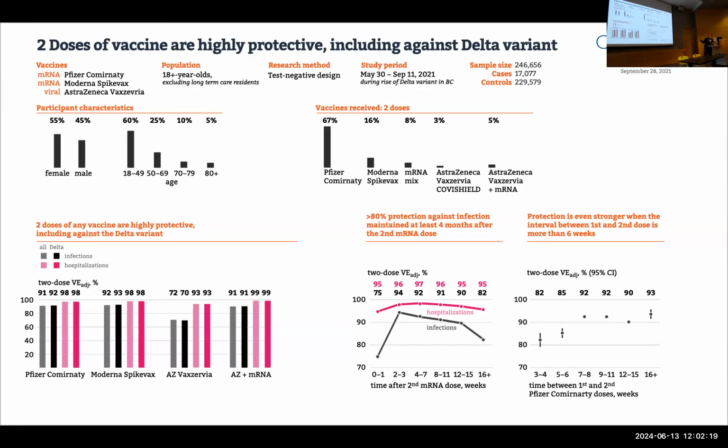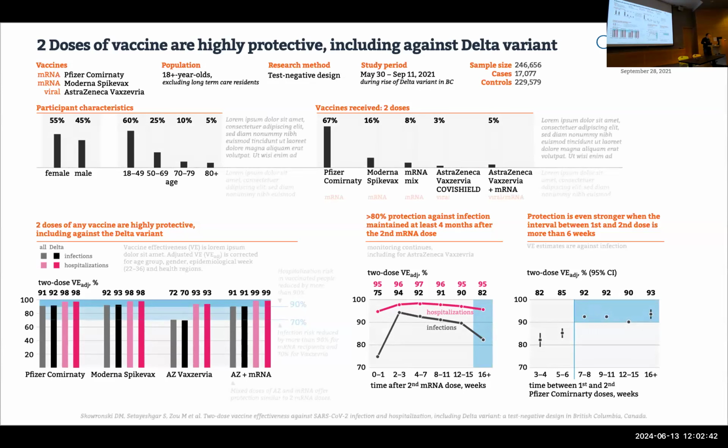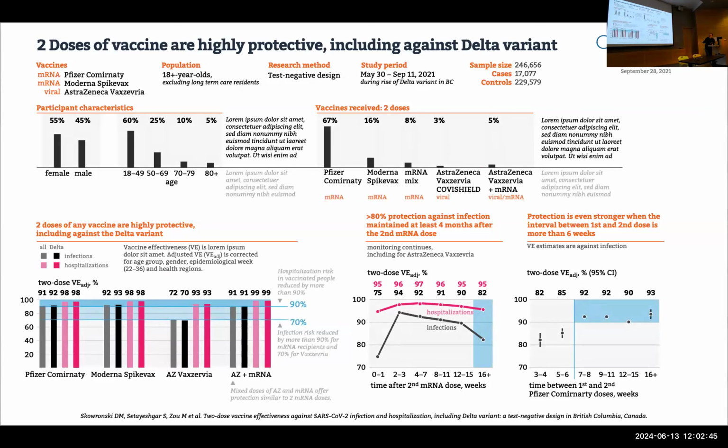But now, right, it's kind of like, how am I supposed to understand these panels? The data are there. Now go ahead, enjoy the conclusions that kind of naturally form in your head. What we do is maybe highlight where we need to be looking. So for example, this is very good, this is less good, this is good, this is good, and now explain what these are. So here's 90%. Hospitalization risk in vaccinated people reduced by more than 90%. I'm drawing your attention to this number because it's important.